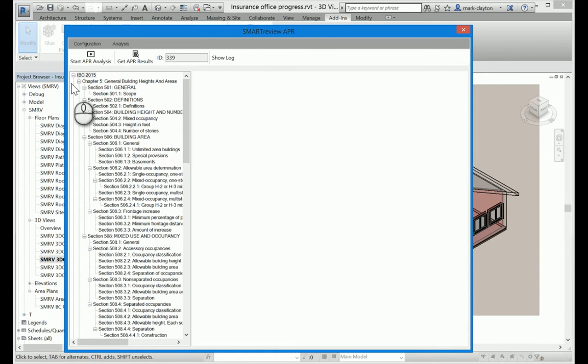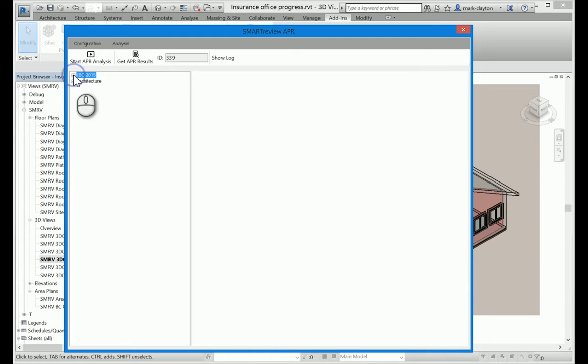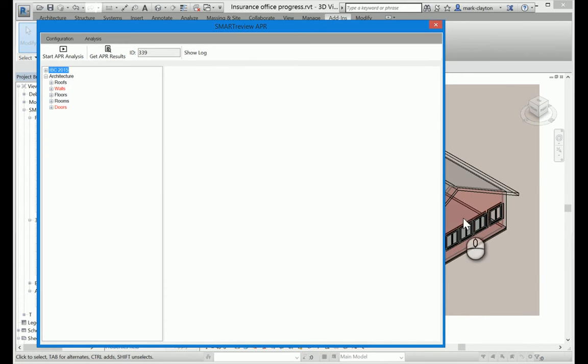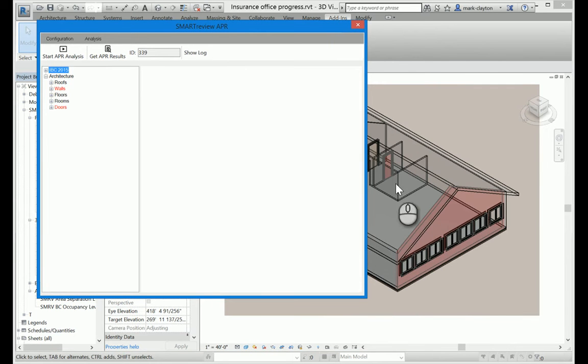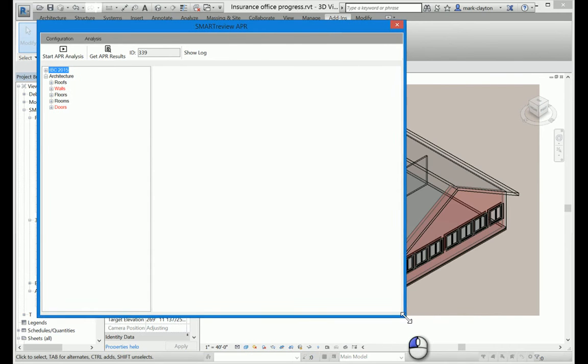You can look at the results in three different ways, and to show you those three ways, I'm going to collapse this hierarchy. You can see that there's the IBC hierarchy, which presents the information in terms of the building code, and then there's the architecture hierarchy, which presents the information in terms of the various parts of the building. Now, a little bit more subtle, you may not have noticed as it went by, but as the software calculated, the Revit model itself changed color to highlight the parts of the building that are in violation. So I can see this wall and this door are in violation of the code.